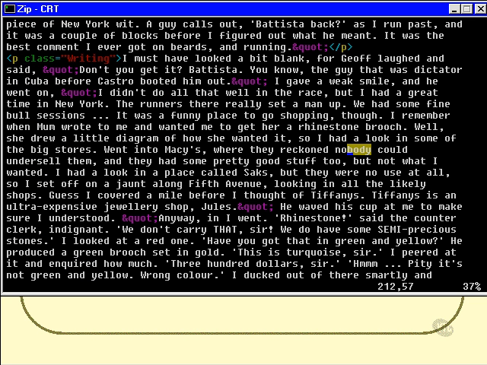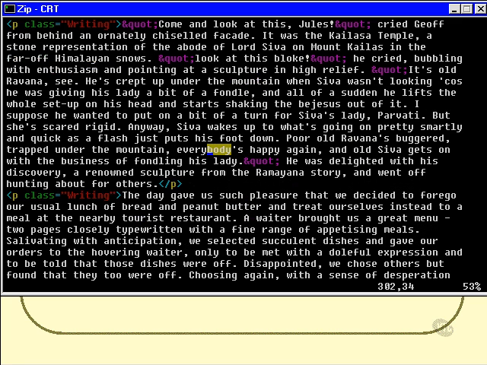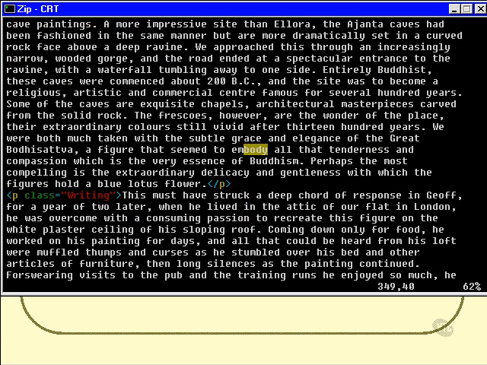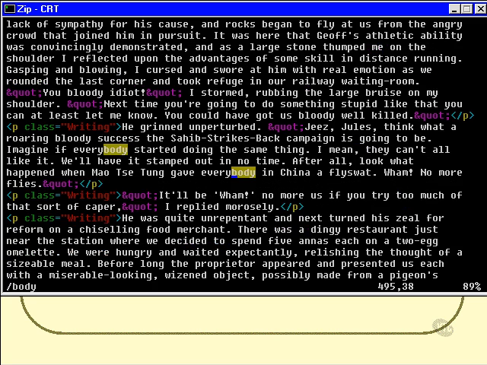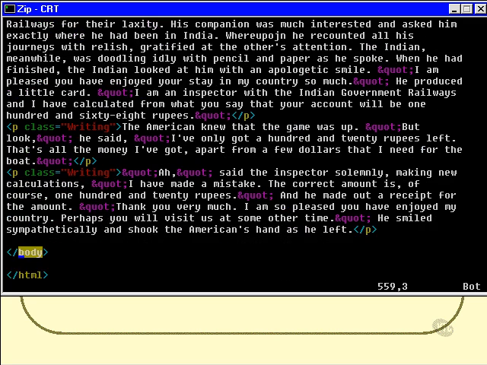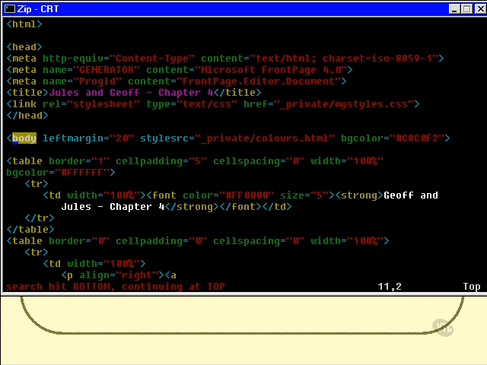Okay, so there's another instance of the word body. N again. And again. Again. Again. Again. And now I'm just near the bottom of the file. So what do you think is going to happen if I press N again when there's no more instances in the file? Well, it wraps around and goes back up to the top. That is the default behavior for searching in Vi.